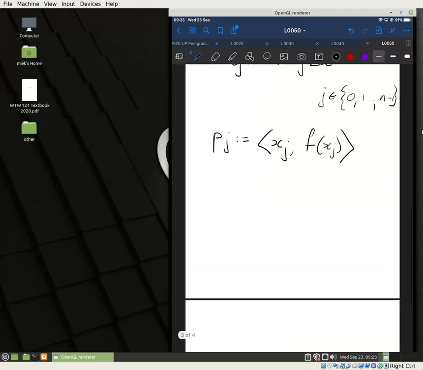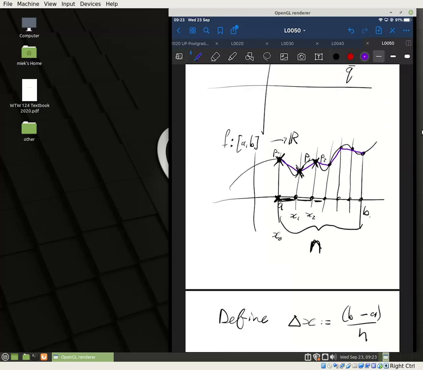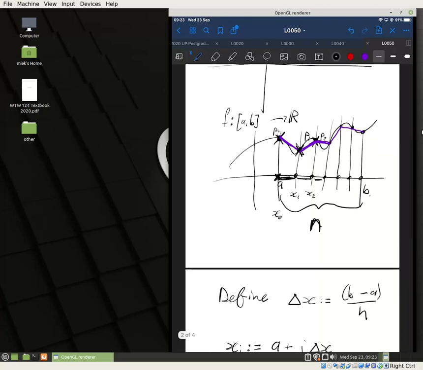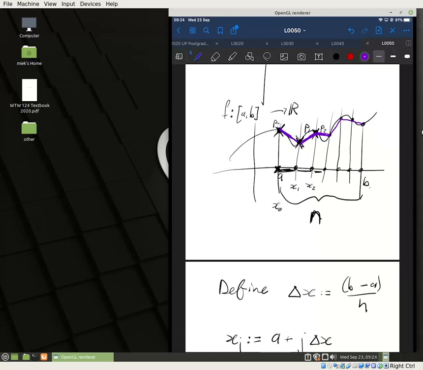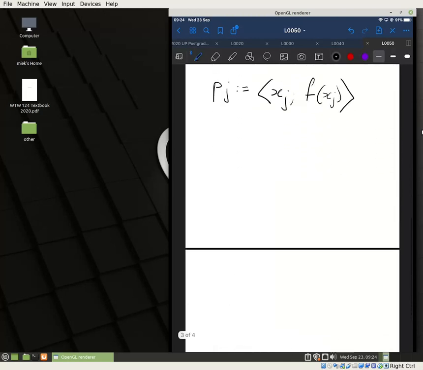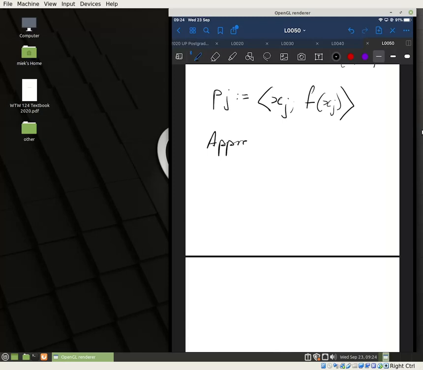Okay, so let us use the length of these straight line segments as an approximation for the length of the curve. So what is, if we add up all these straight line segments, or the length of all of these straight line segments, that will be an approximation for the length of the curve. So the approximation of the length of the curve.